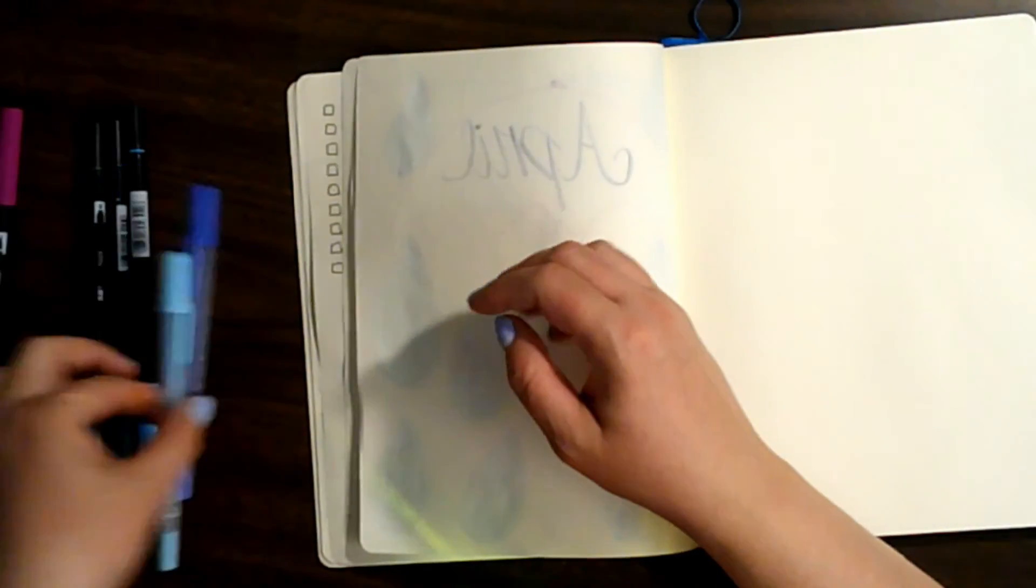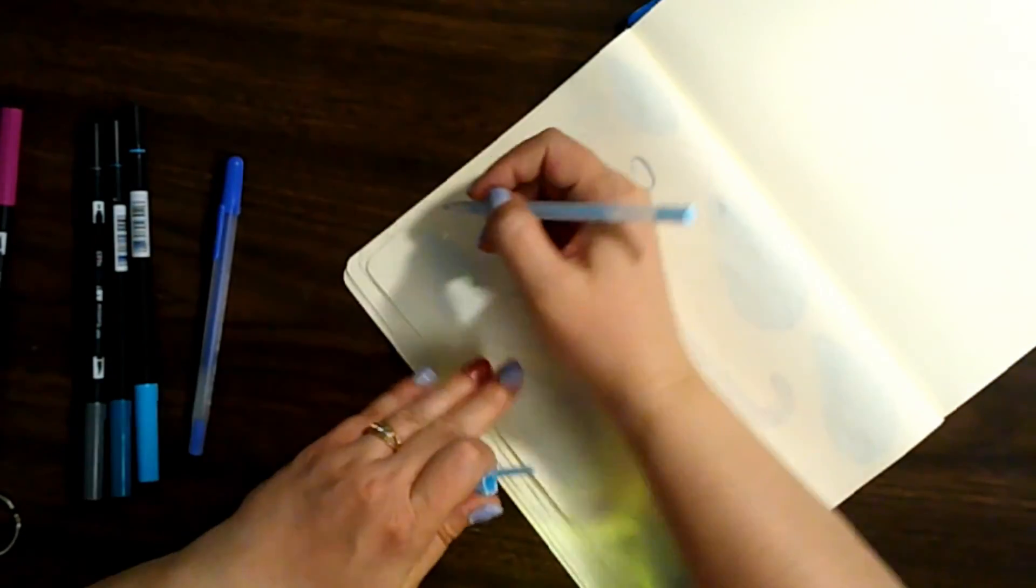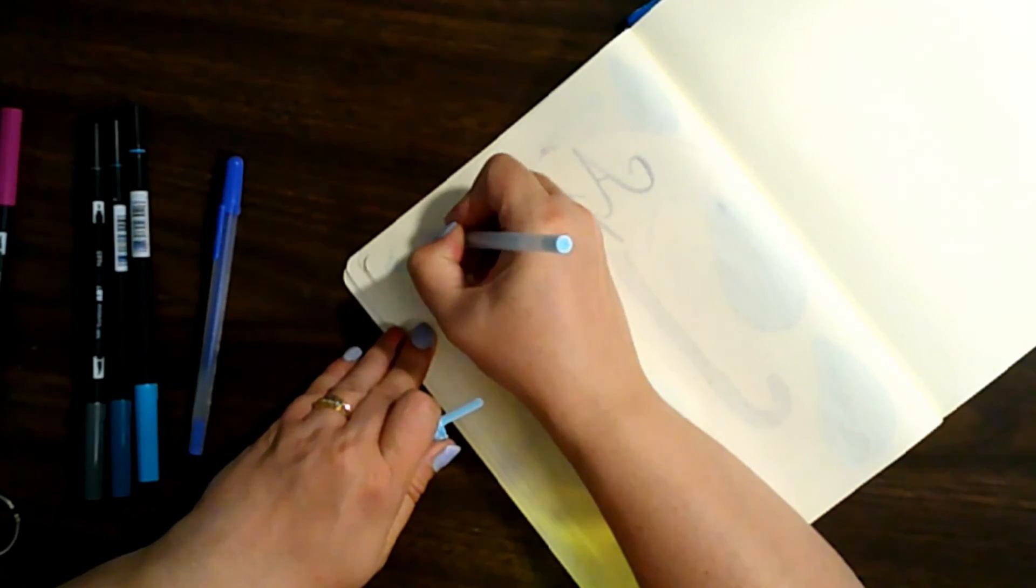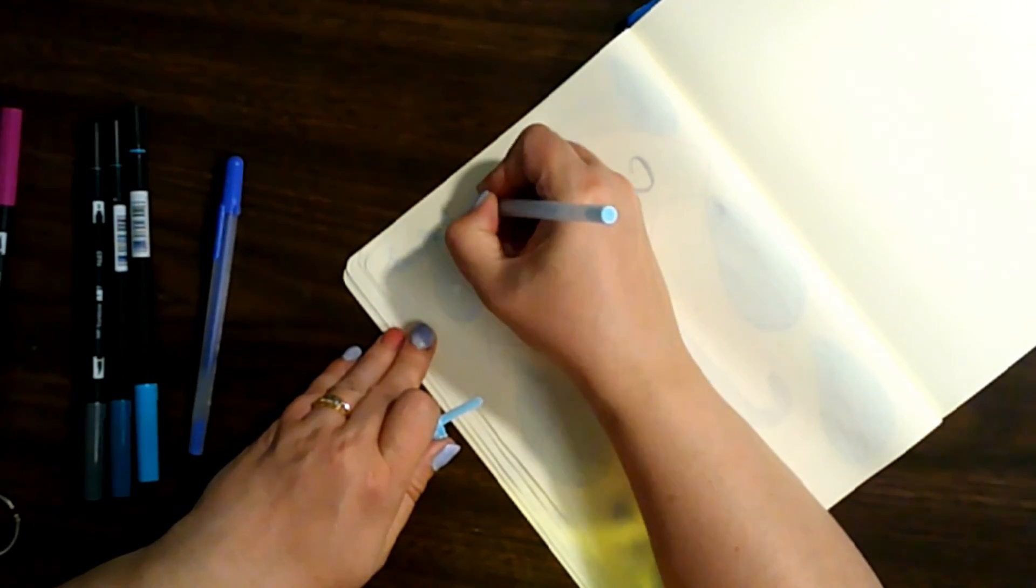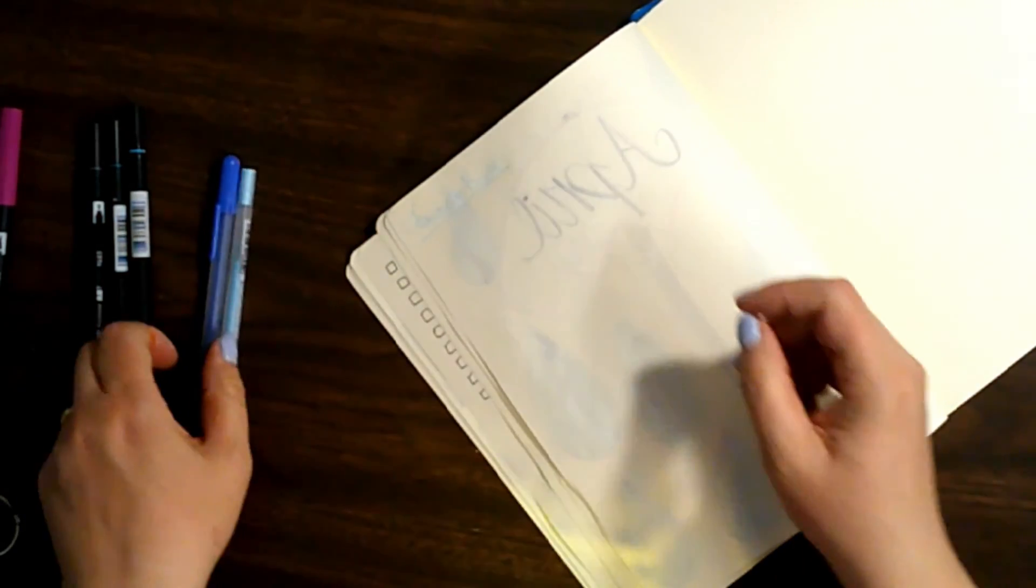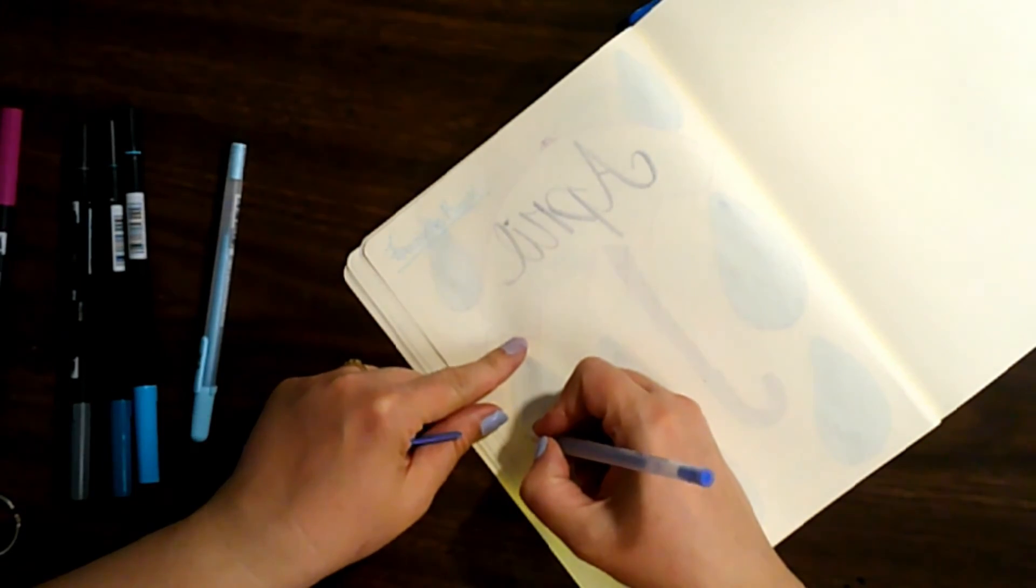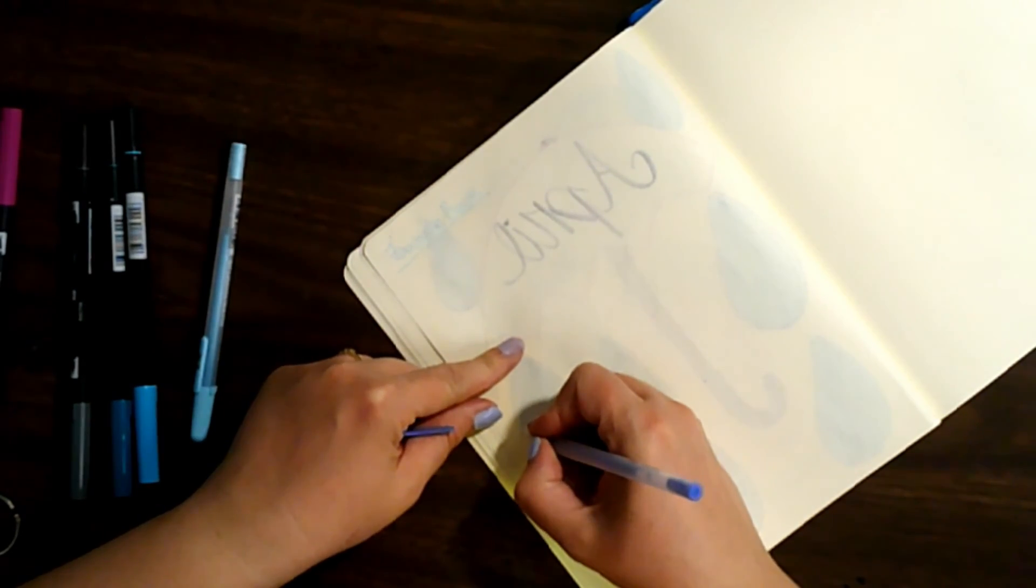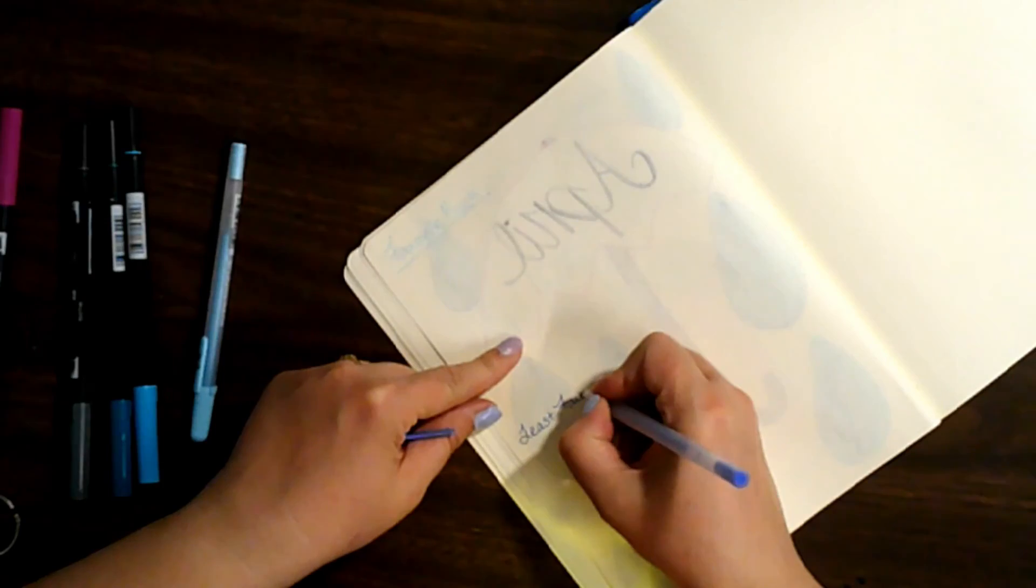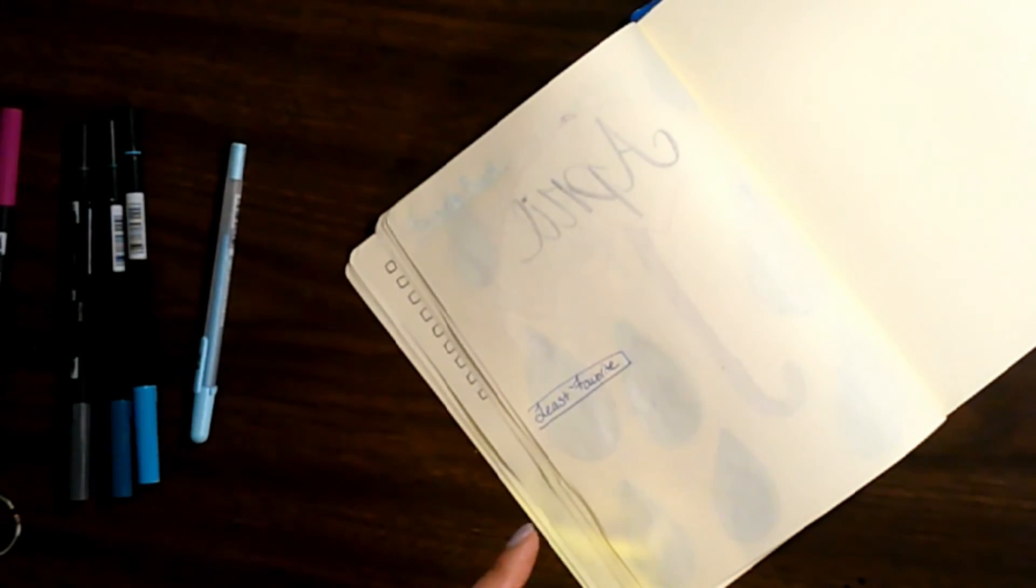So there's that. And then on this side, I'm just going to give a space to set up a place for me to write about my favorite and least favorite books of the month. So there's that, and I'm just using these Gelly Roll gel pens for this. I don't know if you can see very well. Here, I think these show up better on darker paper. All right.